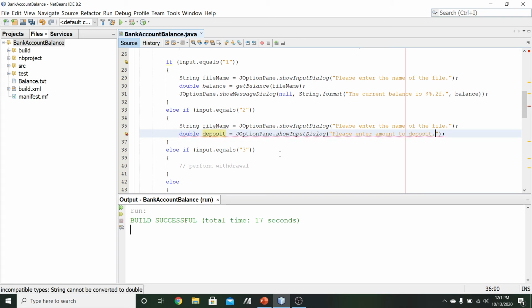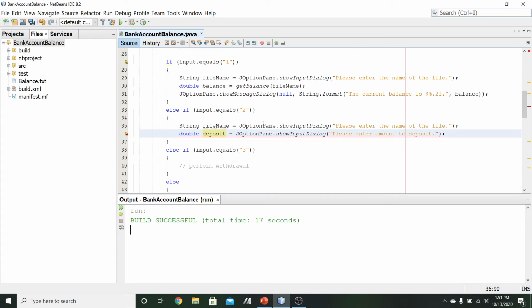Okay. So now we want to go ahead and try to fix that conversion. So the way that I've typically shown you how to do this is that you would first go ahead and make a string. You take the results from your input dialog and you put it into that string. And then on the next line, you'd go ahead and create your double variable, and you take the string and you parse it or convert it into a double and then store it into that variable. So let's say that instead of doing this in 2 lines of code, I'm just going to go ahead and make this more compact and do this in 1 line of code.